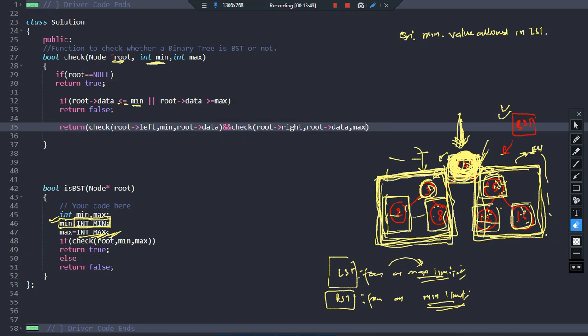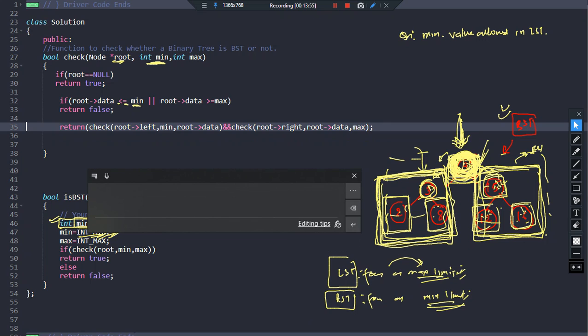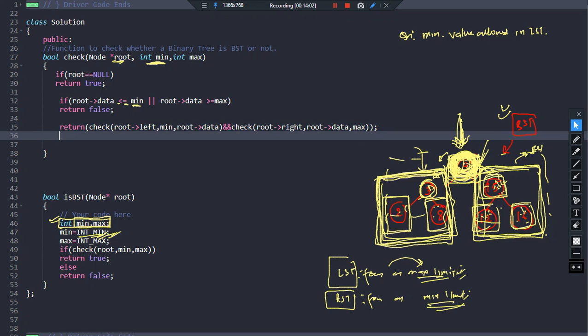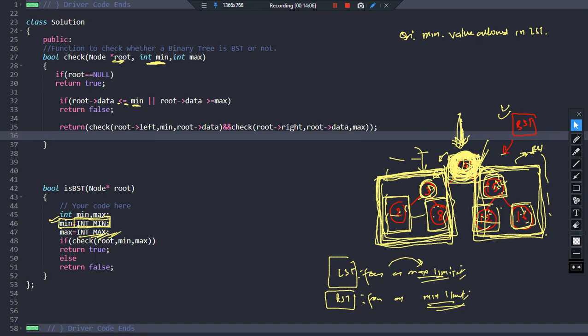And finally what we are going to do is we are going to return, so one more bracket is missing here, so let me write it. Yes, this has already been done, it's fine. So this is what the code for checking a binary search tree will look like, right? Now if you want me to explain the working, I can explain it to you.